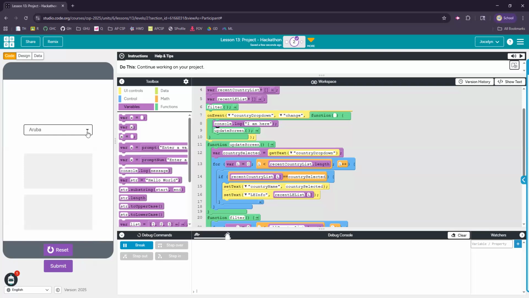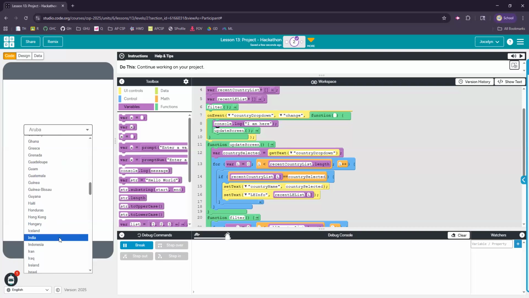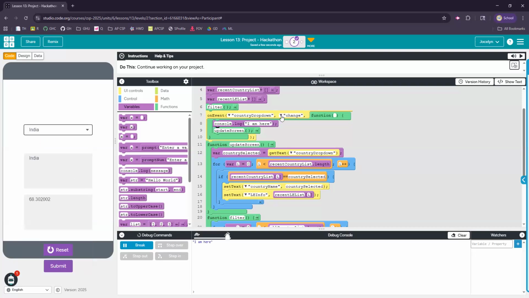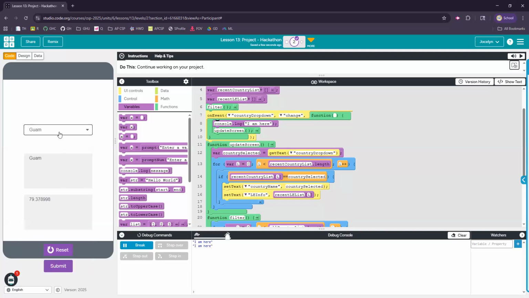It is not recognizing that there's been a change. Oh, maybe it's just really slow because it eventually came. Oh, yeah. Okay. Now it's doing it.